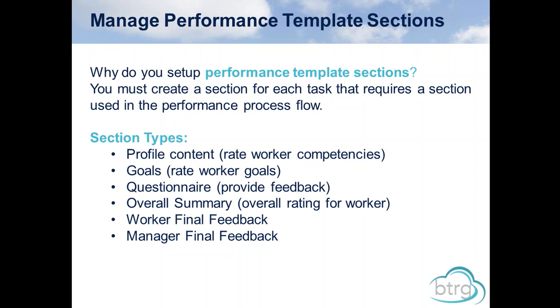Goals, you could rate the worker goals, how much progress they made, did they complete their goals. Questionnaires, that's where you provide feedback from people other than the worker and manager. So if you want to set up a questionnaire, you have to set up a section type for questionnaire. Overall summary, that's where you give an overall rating for the worker. And it also lets everyone have final overall comments about the performance. And again, there's worker final feedback and manager final feedback. That just lets them have their last word when it comes to the performance evaluation to make sure everything's in there that they need.